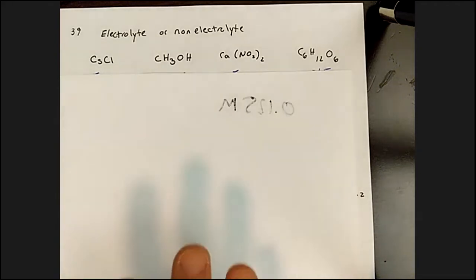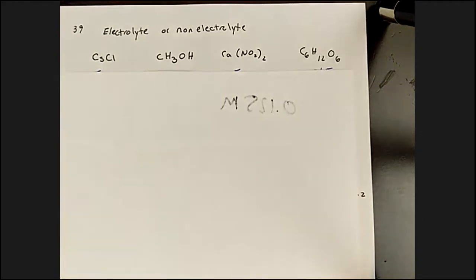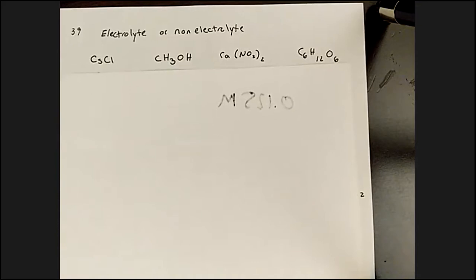So in this particular problem here, we're looking at salts, or maybe not salts. The question is: is it an electrolyte or is it not an electrolyte? We don't necessarily know anything about the solubility, and you don't need to apply solubility rules. In these kinds of problems, it's looking for whether you can recognize an organic compound versus an inorganic compound.